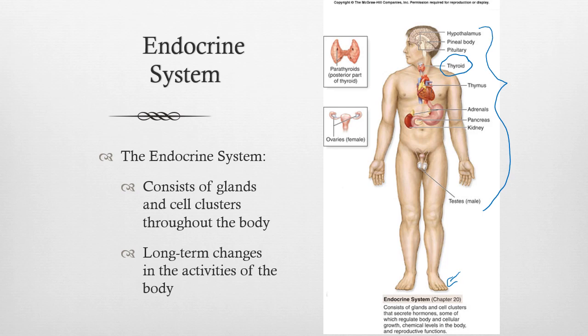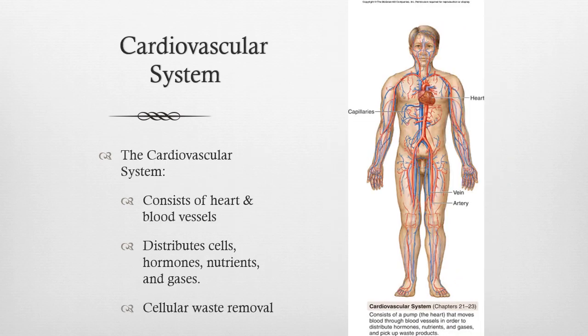Here with the endocrine system, we're now looking at potentially minutes, hours, days, weeks. So the cardiovascular system becomes our system that we utilize for distribution. And so this is going to be our distribution system for everything from individual cells to our hormones that we just talked about, to nutrients that are coming from the digestive tract, to gases to and from the tissues, as well as to and from the lungs. And so it's our highway, in a sense, for distributing substances to every place in the body.